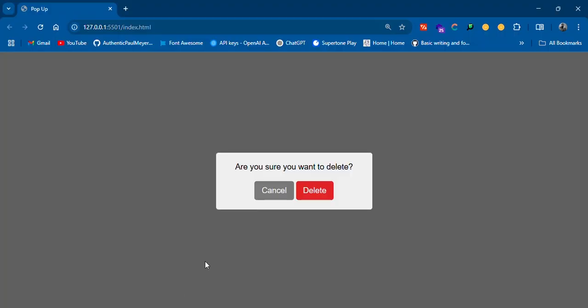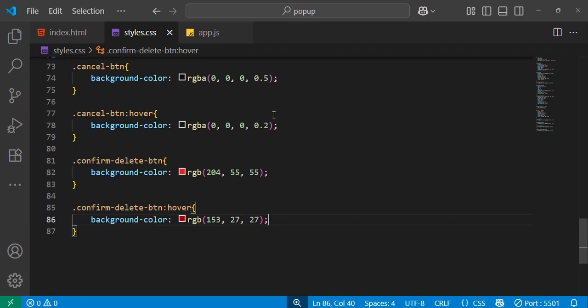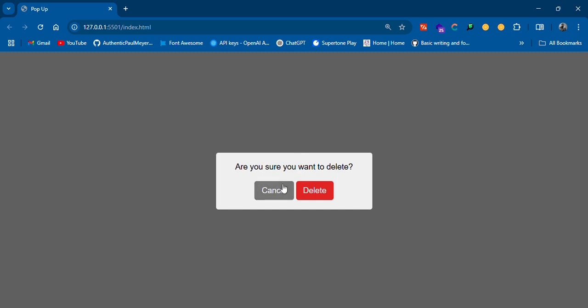So let's see what we have done now. This is what we have done so far, but this one should be black, let's say 0.8. Yep. So as I move over, it should be black, yeah, at least.